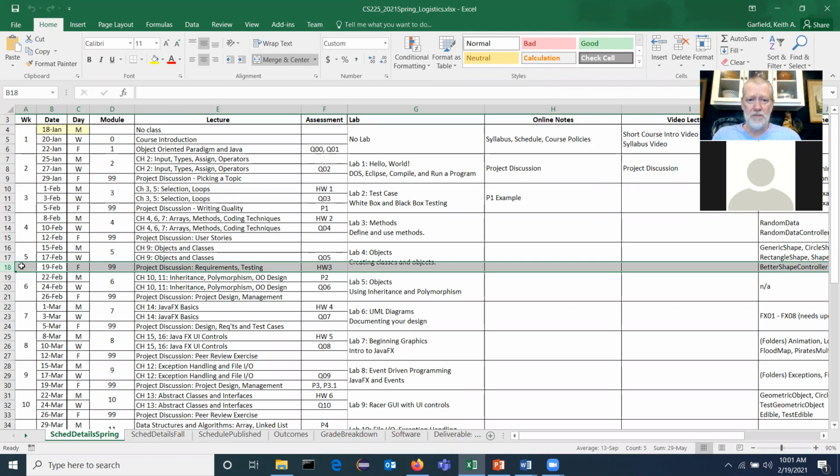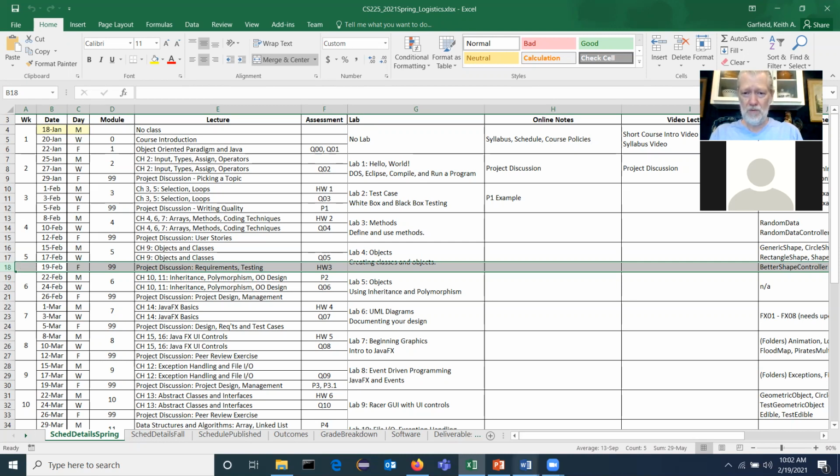What I want to start talking about is P3, which has 2 parts to it. One is the software design. Remember, in P2, you're coming up with a description of what you want your software to do. And in P3, you're showing your design that you think can achieve that. We will not talk about that today. We'll talk about the design next week. And then the other part of P3 is putting down some formal requirement specifications and test cases. That's what I want to talk about today.